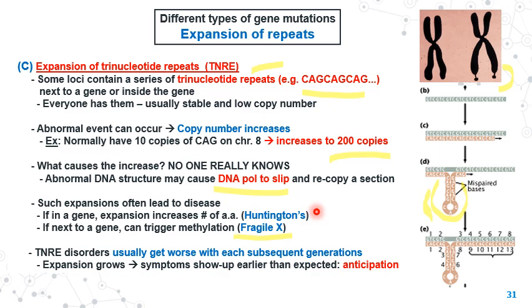And you can imagine Fragile X is inherited, but it is recessive from what I remember. But Huntington's disease is a dominant type of mutation. So that means if you inherit only one of the alleles from one of the parents, you are going to have the development, the phenotype development of the disease.